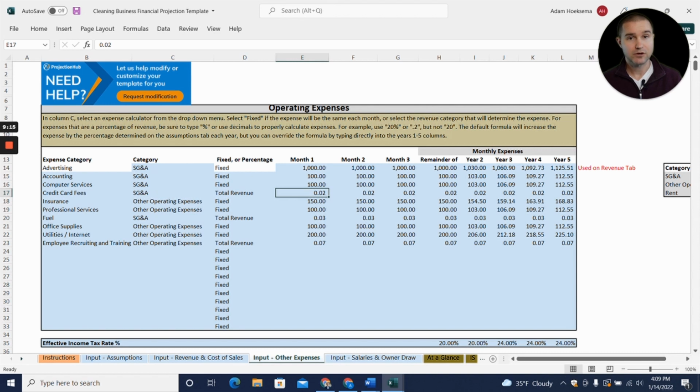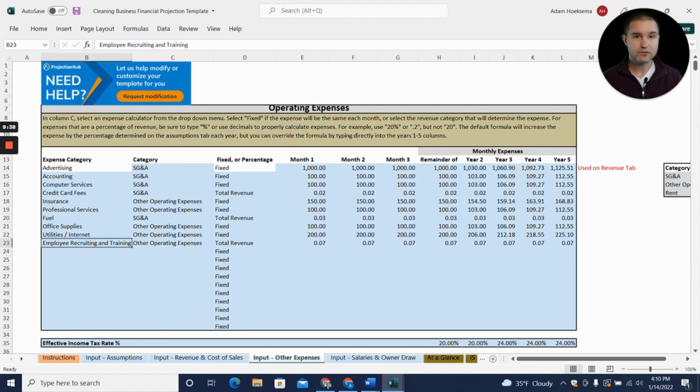If customers pay you via credit card, then you might expect 2% of revenue to be paid as a credit card fee. We put in fuel as 3% of revenue because you're driving around to different customers. And so we're assuming a 3% of revenue cost there.